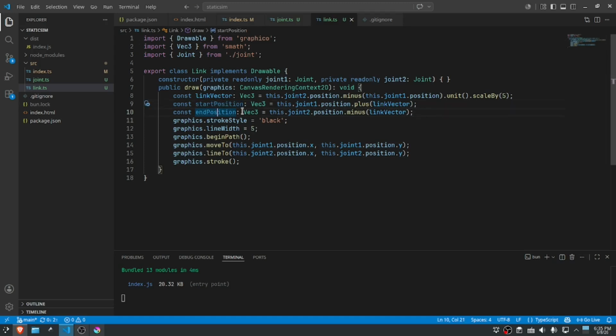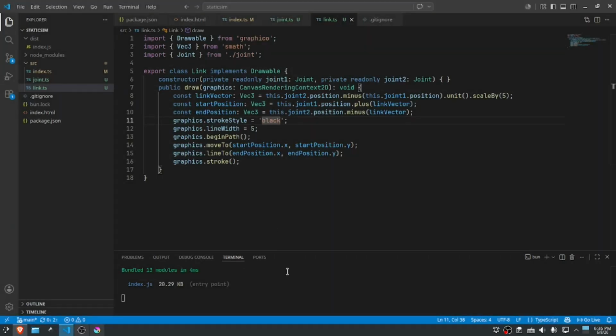So now we have a start and end position that has some kind of offset here. And so I'm going to use this instead of the joint 1 and joint 2 position. Just for the sake of rendering, so we can see it easier, I'm going to change this color for now. And now when I refresh this page, now we can see that this link doesn't overlap with the empty parts in the middle of these joints.